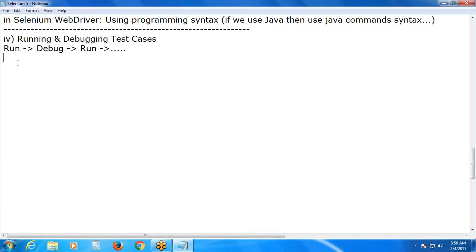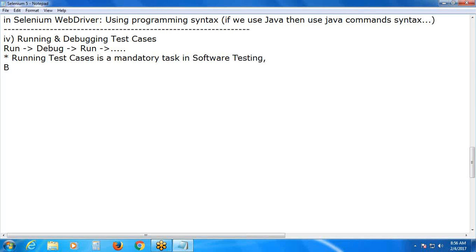Yes, sir. And one more point I told: running test cases is a mandatory task in software testing, whether manual testing or automation.